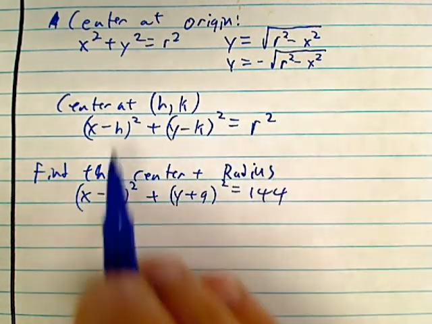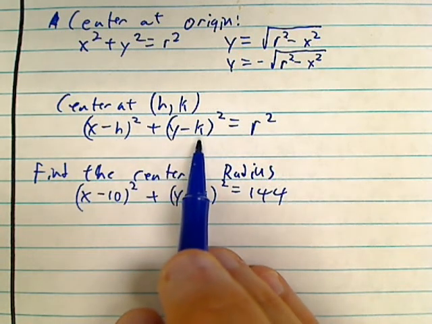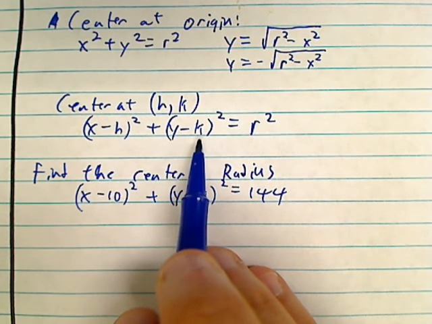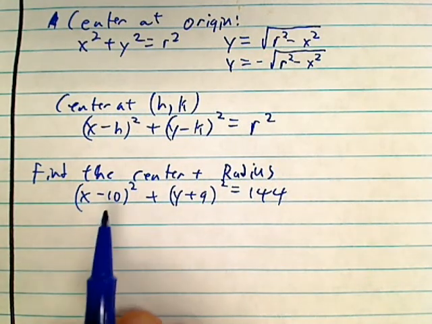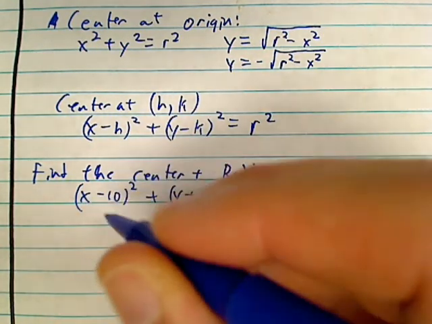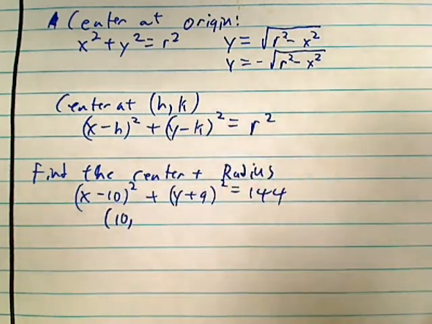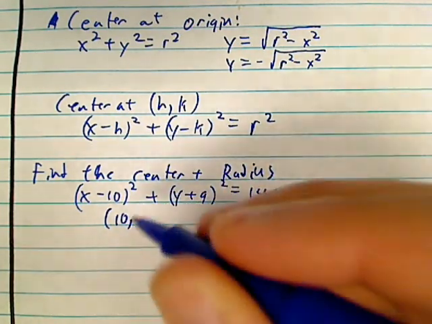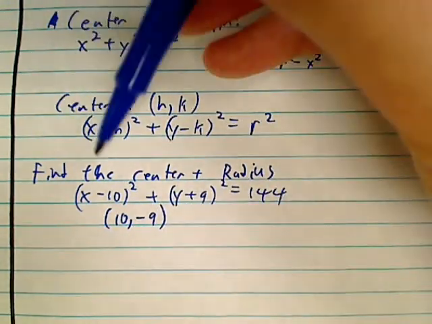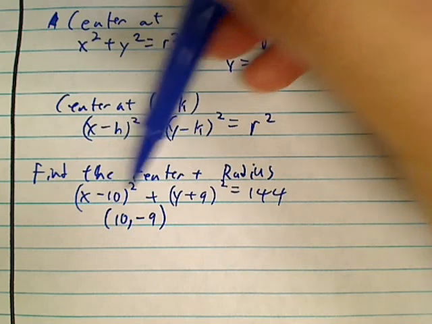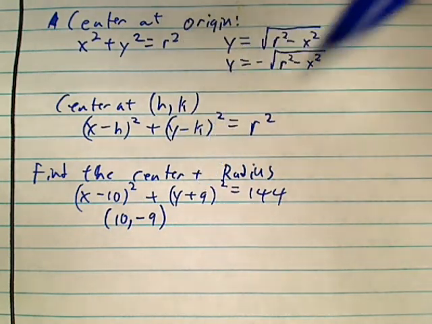The center, h and k, both have a minus sign in front of them. So both of them will change signs with this one. With the parabola, it was just the h, but both of them will change here. So the negative 10, h is positive 10. And the y-coordinate, negative 9. Okay, so look how easy that was. I just copied these two numbers and changed the signs. The center's at (10, negative 9).